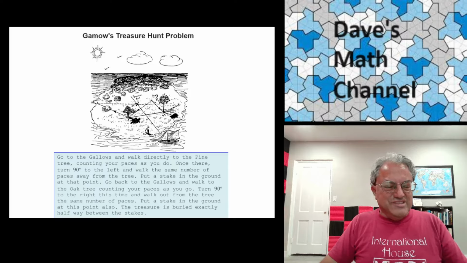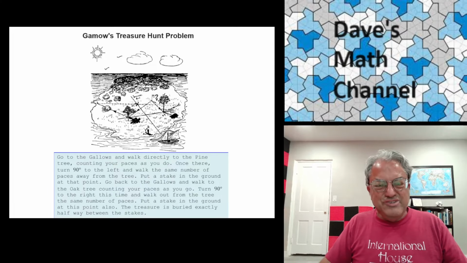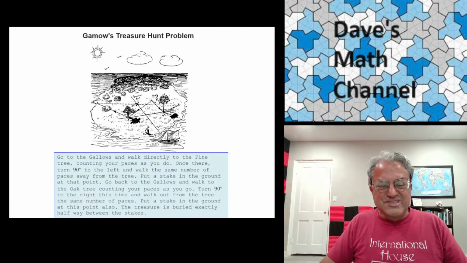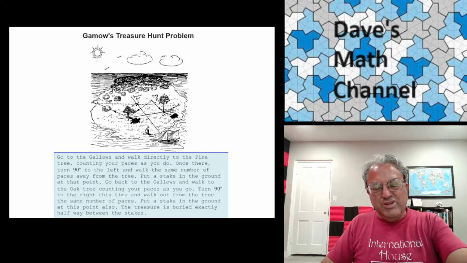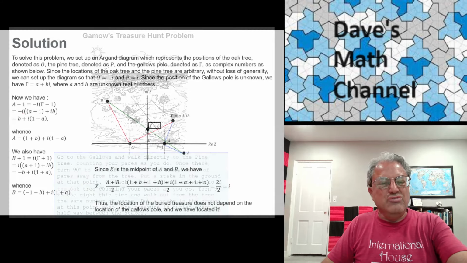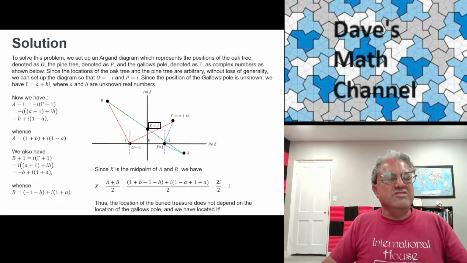And when I read this, I actually believed this was true. I'm pretty gullible, I guess. But he just made up this problem. I think it's an amusing problem. But anyway, what he also said was that you can actually use complex analysis to solve this problem. And it turns out that you don't need to know where the gallows pole was. So I'll explain how you can do that.